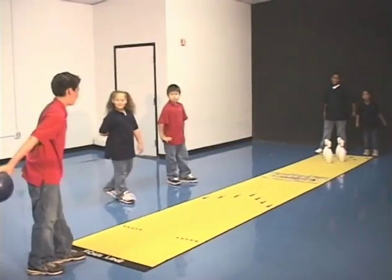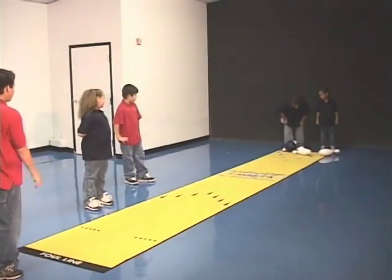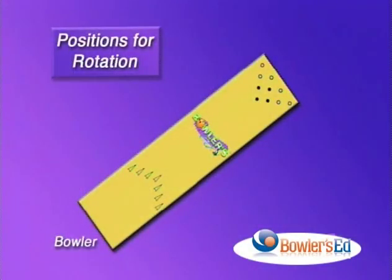In this next step, you'll need to divide your class into teams of 5. You put them on the lanes and you show them their responsibilities. We have the first child as the bowler, and this person gets 2 opportunities to deliver the ball down the lane. Next, we have the spotter.